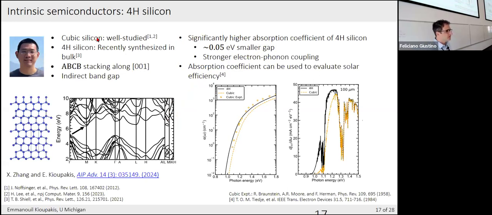For example, cubic silicon is well studied, as we showed you earlier, but recently people have been looking at other polytypes of silicon. What happens if I take silicon and modify its structure, basically the stacking sequence of its tetrahedral layers? That can be a way to engineer the bandgap to make it smaller, but also we can further break the symmetry and increase the absorption. As you see, when we compare cubic silicon and 4H silicon, 4H absorbs stronger in the visible spectrum, and that can give you better efficiency for solar cells, particularly for thinner solar cells. So you can reduce the thickness of silicon solar cells by a factor of almost an order of magnitude and still get the same efficiency with less material.